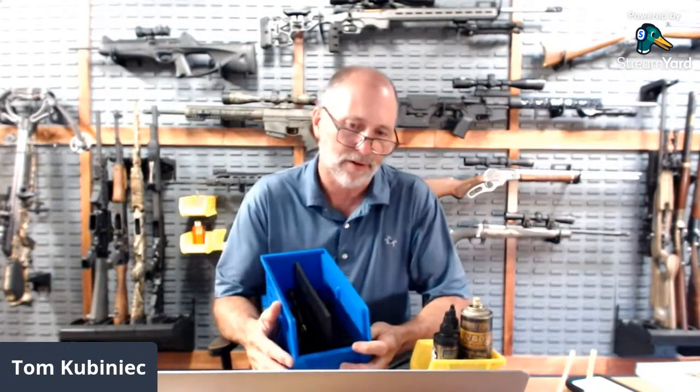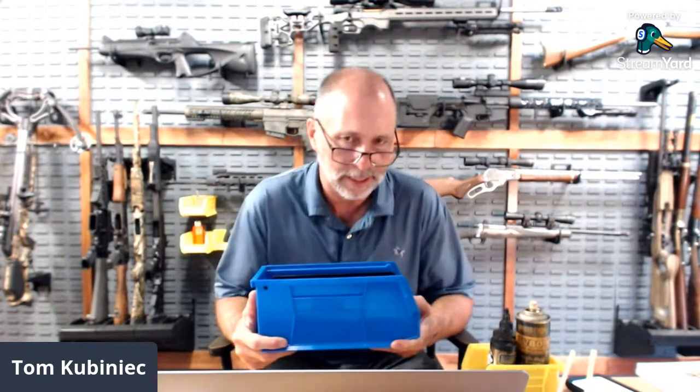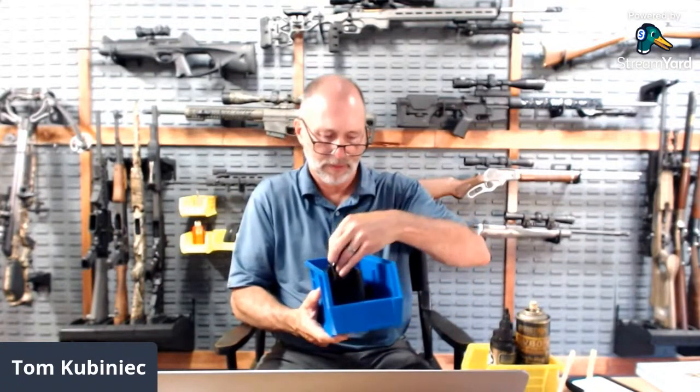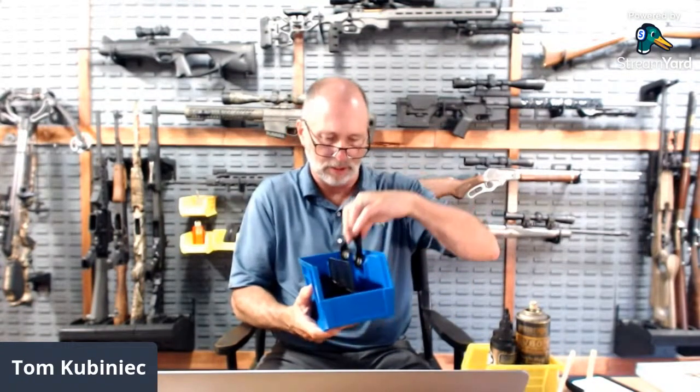Because I can't touch a firearm, what I want to talk about with bins, a couple different things, is that when you're storing stuff that you want to keep locked, you also want to keep things clean. In the gun safe and gun storage world, oil and cleaners, all those things can be very messy and they don't mix well with really nice firearms stored in a beautiful way. So by using the bins, what you're able to do, in this case, let's pretend this is a handgun, and I'm going to my bench to do some work on it. And I disassemble it. And let's say this is the frame, and these are the slide, the various components of that firearm.